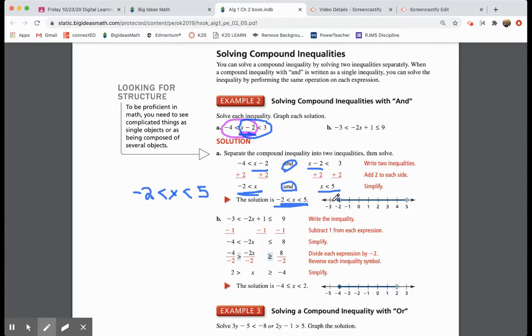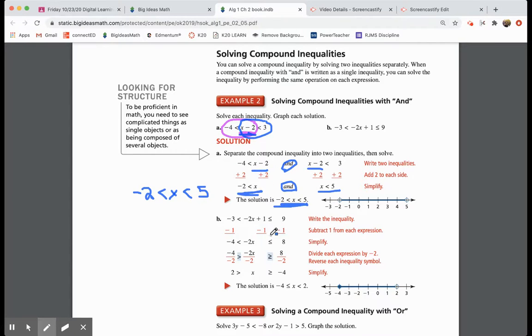So I know I can go to -2. It's an open circle. I also have an open circle at 5. x is less than 5, so it's going this way. And -2 is smaller than x, which means x will be bigger than -2, which goes that way. So it goes between them, which you should already know, but I would still double check. That helps you make sure your inequality signs are in the right spot.